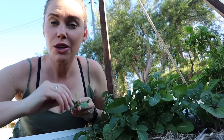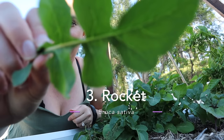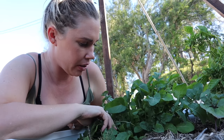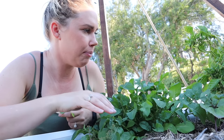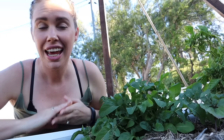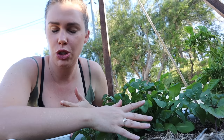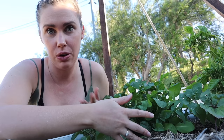Rocket is another edible plant you can grow in the shade. It produces lots of leafy greens — great on pizzas or fresh in a salad with a nice peppery bite. It will grow a little bit slower in the shade. Make sure you keep it well watered because it will go super bitter if left to dry out. Growing it in the shade can actually be a good idea if you don't use a lot of rocket, as it'll slow the growth so you won't get overwhelmed — though you can also make pestos and all sorts with it.